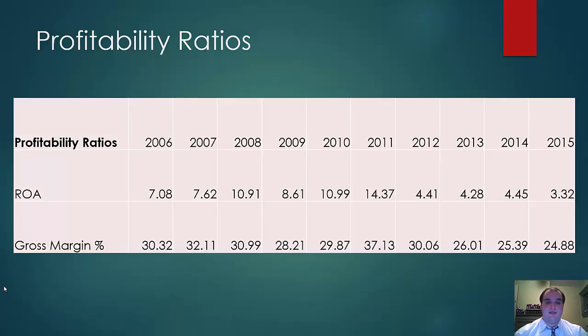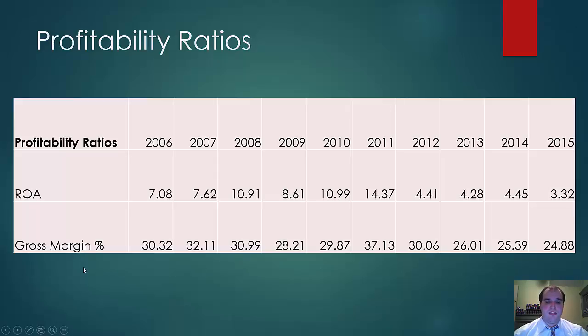The return on assets simply measures a firm's ability to derive income from their total assets. Looking at Dish's return on assets over the years, they started out with a value of 7.08, and this went up throughout the years until 2011, where it reached 14.37. But after that, this value significantly decreased, and this simply suggests that Dish Network isn't able to derive as much value from their total assets as they have been in the past.